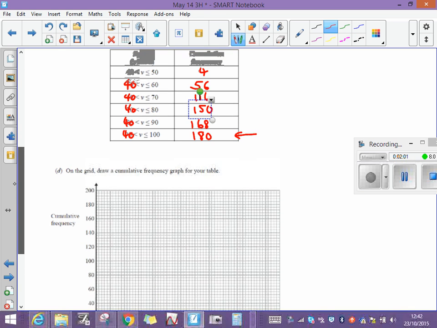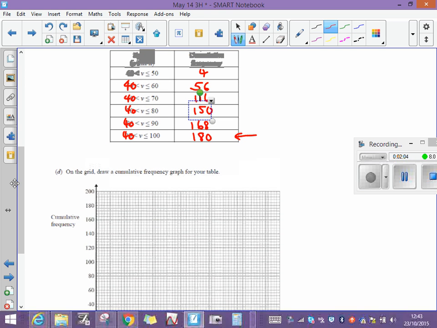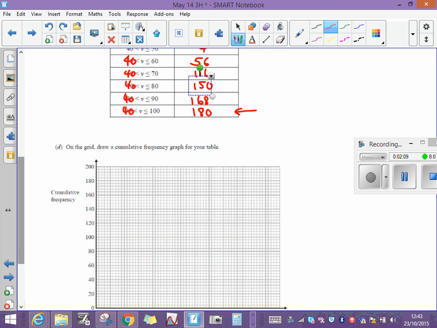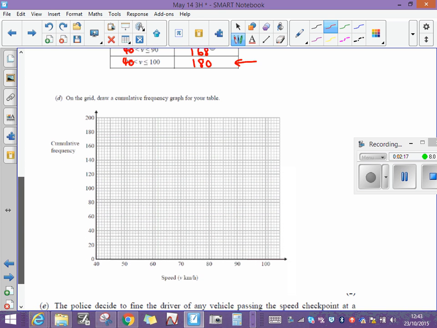Okay, we next have to plot a cumulative frequency graph. Now always, because cumulative frequency tells you, in this case, the number of cars that travel at less than each speed, you need to make sure that we plot in the correct place. So first of all, we have 4 cars that travel at 50 kilometers or less, so I'm going to put a 4 here. If we check out the scale on this vertical axis, I've got 5 squares equal 20 cars, so each little square is actually equal to 4, so 20 divided by 5 is 4, so we've got 4 cars travelling at less than 50, so that's 1 square.